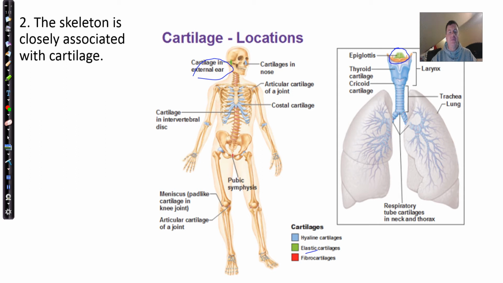The last type you see represented here is the red fibrocartilage, and you only see it right here, and you see it some in the knee, and a little hard to see, but you also see it between the vertebrae. Fibrocartilage is a tougher cartilage. It's got more fibers in it, thus the name. So that's going to give you more structural support. So once again, you can see how anatomy reflects physiology, and we see different types of cartilage in different places supporting the skeleton in different ways.